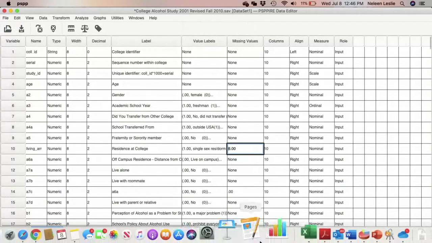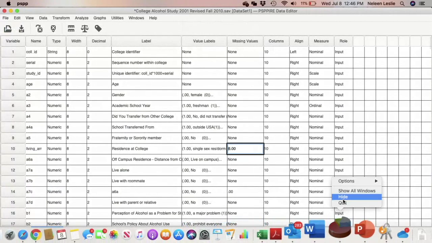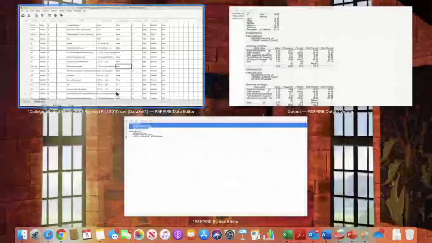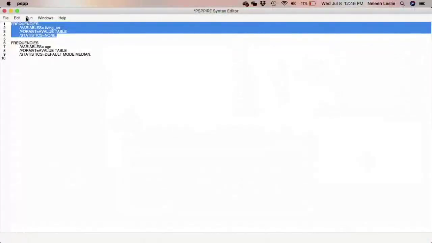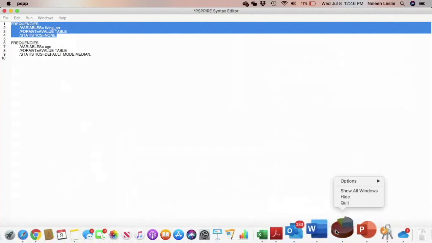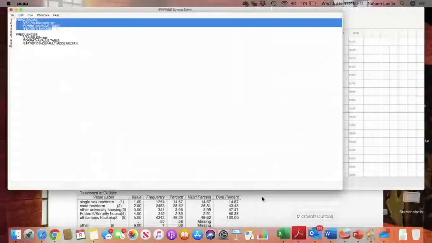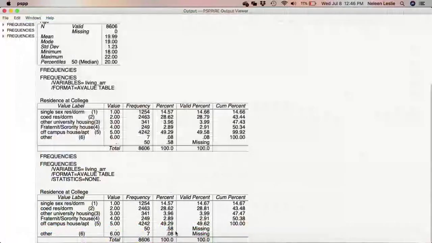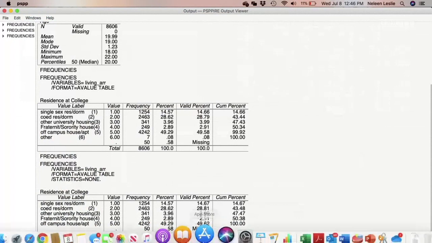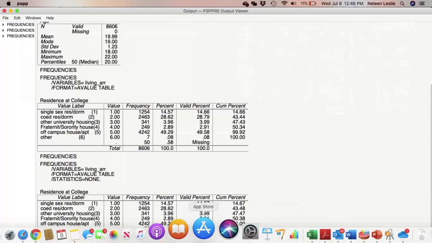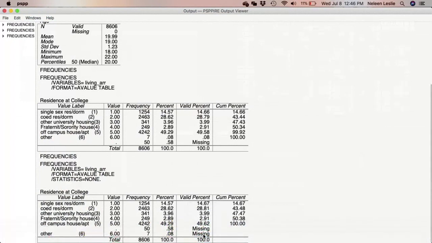Once you are finished doing that, you will run it again. So what you will do is go to your syntax, select your procedure, click run selection, which will generate new output. And in your output file, you should be able to see that the changes that you have made have taken effect. And so this is how you are able to clean a variable.